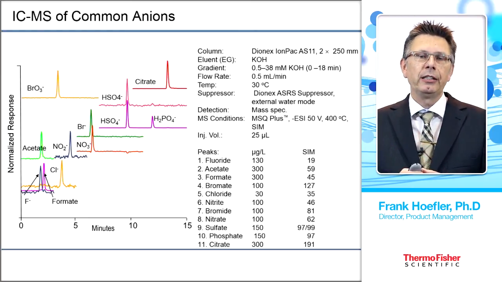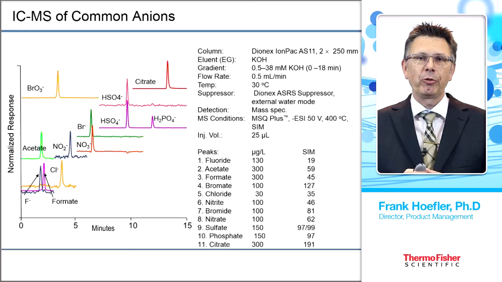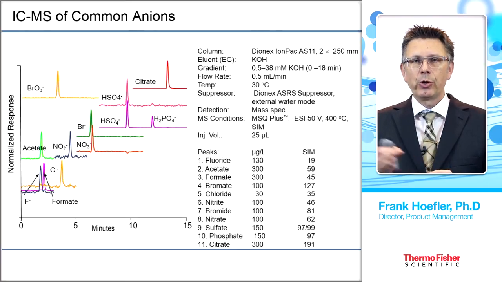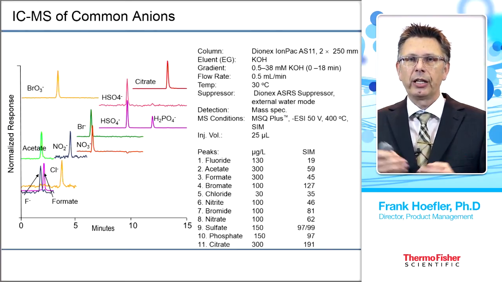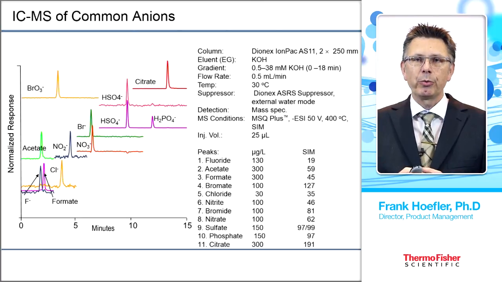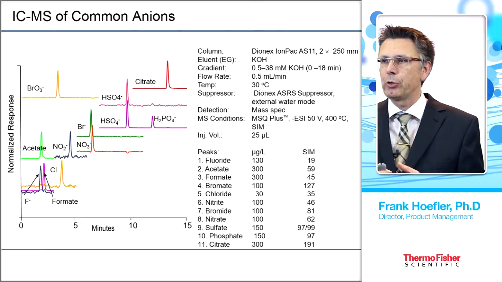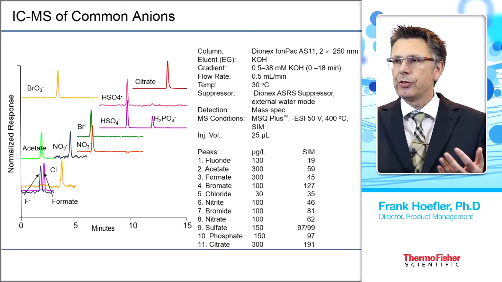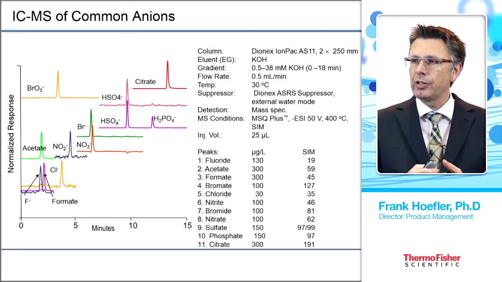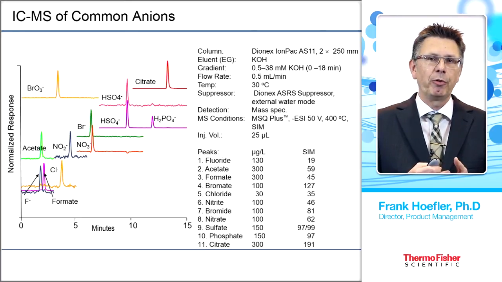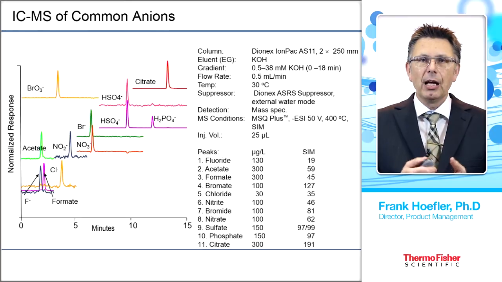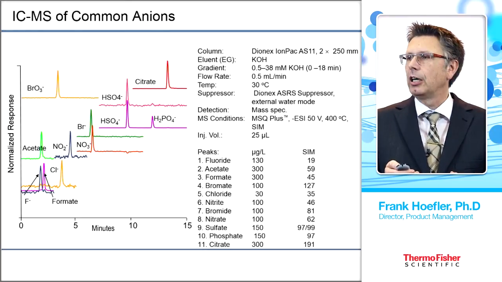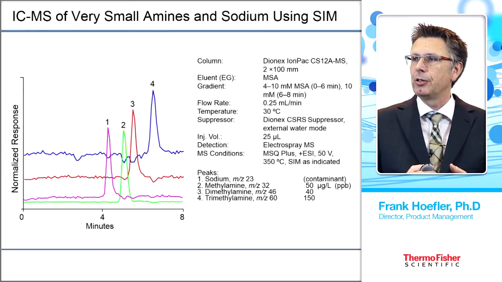And here we really take the advantage of the ion chromatographic separation because we are separating both ions in time and have no problems with any misidentification or misquantification. Citrate is in this example the last eluting ion with a retention time of about 14 minutes. Let's move a little further on and take a deeper dive into some other ion analysis.